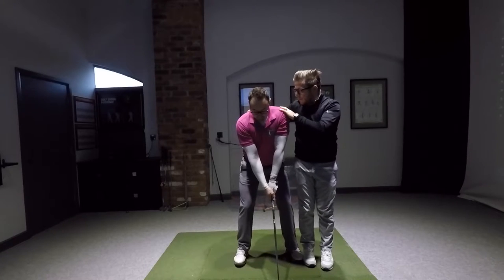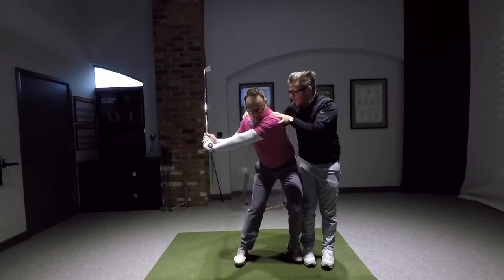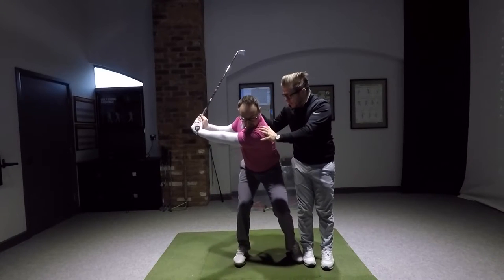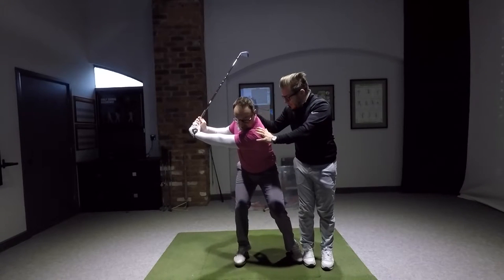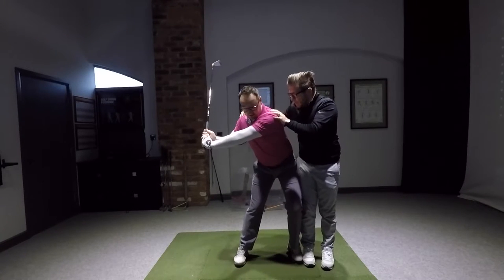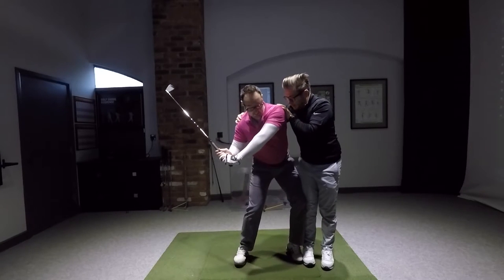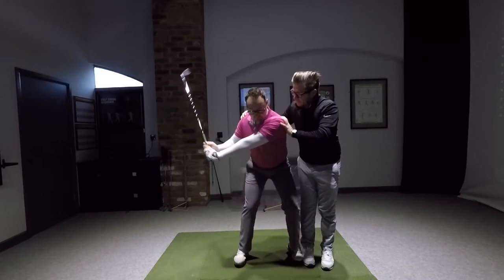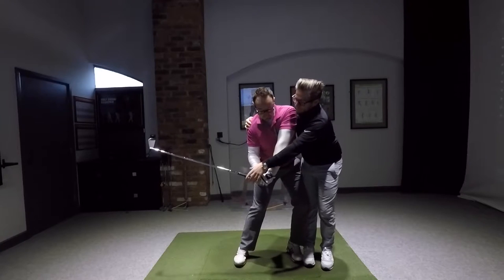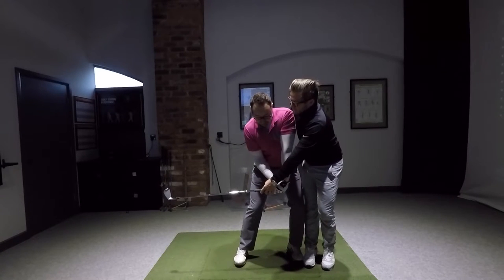So take it towards the top of the backswing. From there, now shift the pelvis at me — there you go. So that's how you start to transition from it. So I want to feel as if I'm pushing more of my right foot to shoot my hips to the left? Think about your left knee coming towards me and your left hip. There you go — more like that. Now stay there. That's what I want you to do. Feel the left ones?